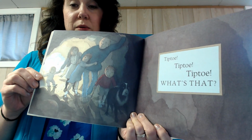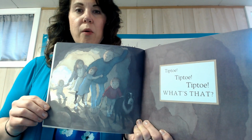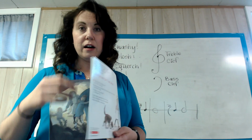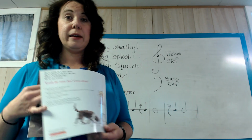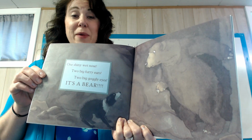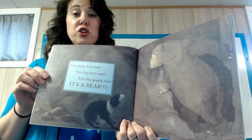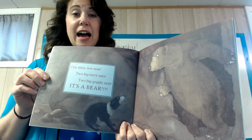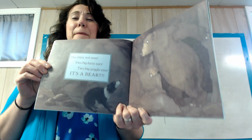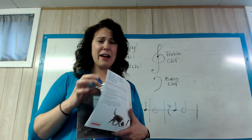Tiptoe, tiptoe, tiptoe. What's that? Uh-oh, what could it be? One shiny wet nose. Two big furry eyes. Two big googly eyes. It's a bear! Oh my goodness, it's a bear!